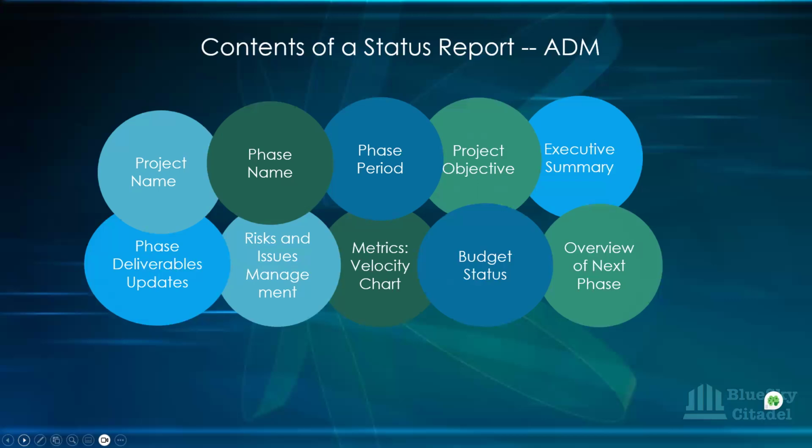And then you have your risk and issue management also. Like I said earlier on, what are the risks and the issues? What are you doing about it? The timeline to complete it and everything. You're able to put that there. The metrics also, you might be able to put your metrics in also. Your velocity charts, mainly for the ADM, it will be the velocity charts, not the burn down, because the burn down talks about the sprint, and that's the SM one.